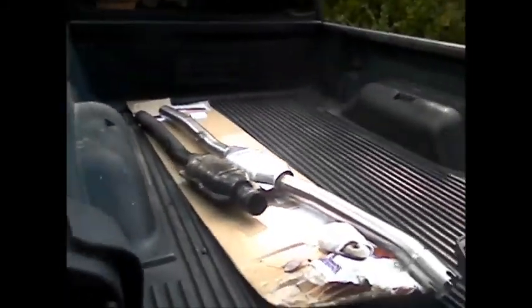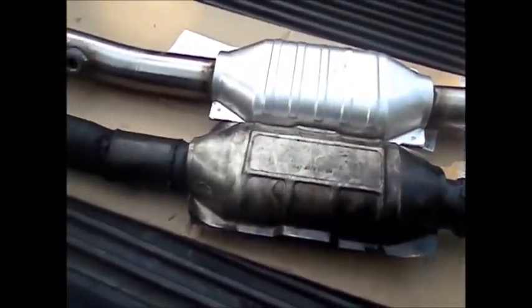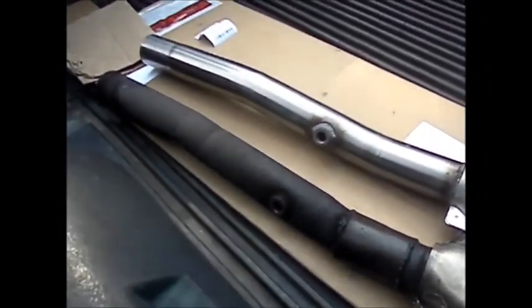I cut the line and the pipe going to the exhaust, and after that this thing just really slides right out. Let me set it down — very easy install. You can just get the old one out. Here it is right next to the new one — the Magnaflo direct fit. Of course I broke that one earlier.